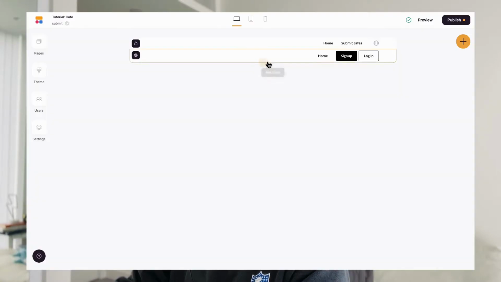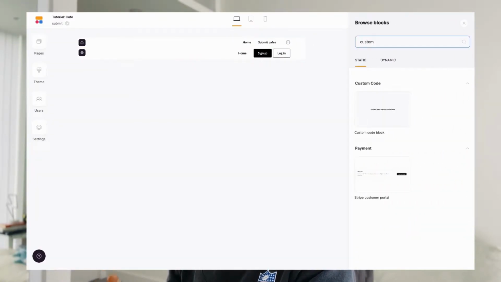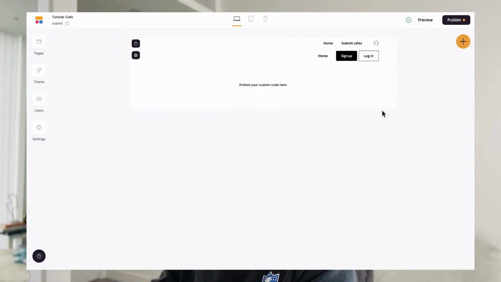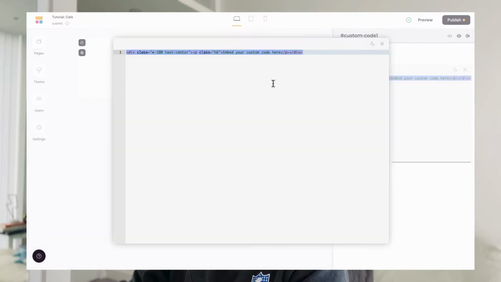In today's Softr tutorial, we're talking about embedding anything in Softr, such as a calendar, a Calendly, or forms with a custom code block. A custom code block allows you to inject your own HTML code or JavaScript code to your application. This means that you can extend the capability of your Softr application by embedding other applications or services by simply copy and pasting their embed code into this custom code block here.